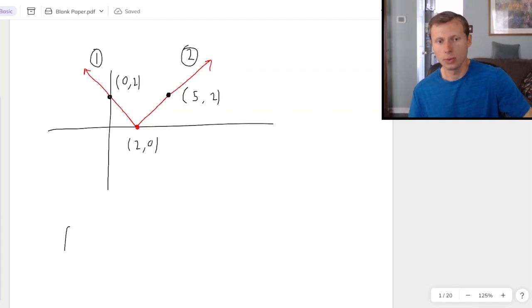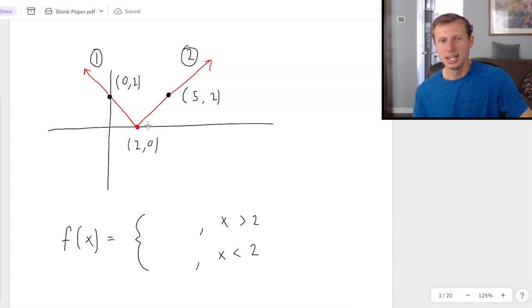So in other words, when I make my piecewise function, instantly I know two things. The first thing I know is my piecewise function is going to have two parts. The second thing I know is I already know the ranges for the domains. One range is x is greater than 2. The other one is x is less than 2.